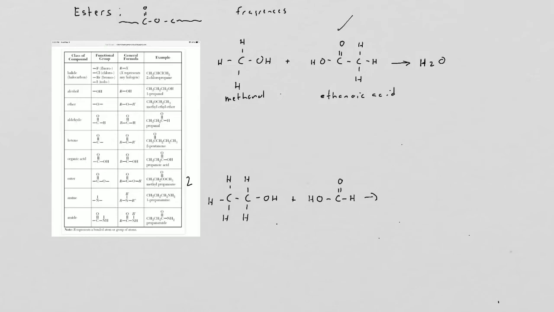And what happens is a dehydration reaction. What that means is you're going to remove water. So what happens is the OH from one of these guys comes off and the H from the other. And when that happens, these two combine, the OH and the H, and they make the water, which is one of the two products that you're going to make. The other product is the ester.